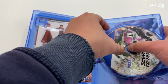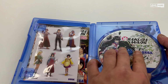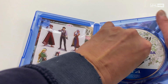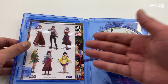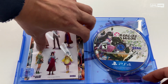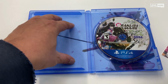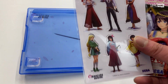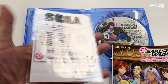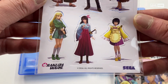Oh, that's cool. See, I love games like this, as far as Japanese games, because of what they do with the insides of these. I mean, regardless of whether it has inserts or not, they actually do a really good job, most of them, of putting something inside the insert as far as a piece of artwork. These are the stickers. That's pretty cool.